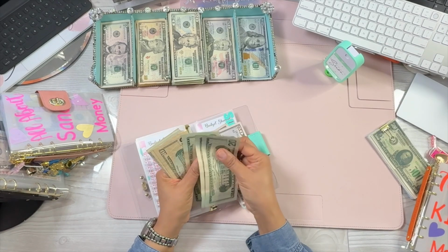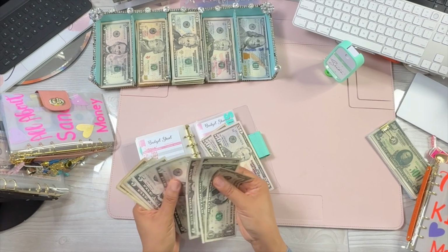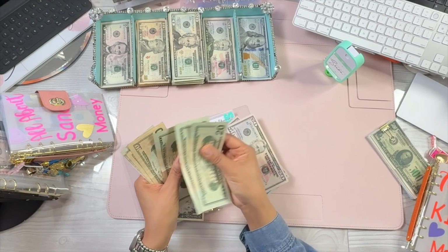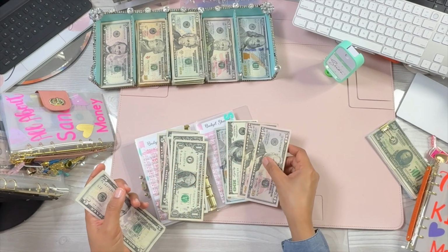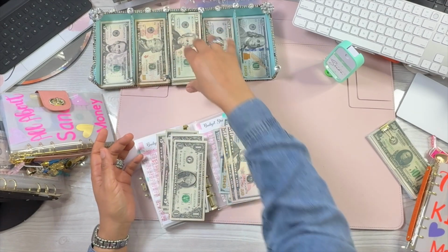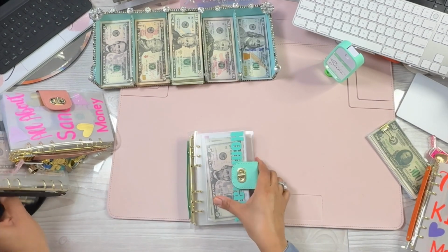Let's see. So we have 20, 40, 60, 70, 80, 85, 90, 95, 100, 5, 10, 15, 16, 17. So let's see. 5, 10, 15, 16, 17. So we have 20, 30, 40, 20, 40, 60, 70, 80, 85, 90, 95, 100. Okay. So I'm going to leave the 50s there, and I'll go ahead and add that. I'll take these 5s, the 10 and the 20, and I'll put that there, and then I will just leave that. No biggie.